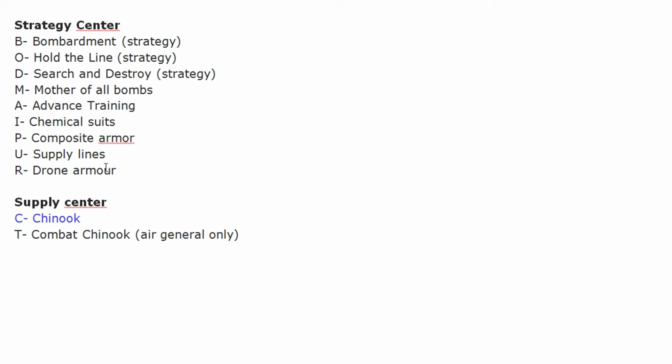And then these are all upgrades that you can build from the strategy center. So the mother of all bombs is M. Advanced training A, that's a 1500 upgrade, underused actually. If you go in Comanches or Humvees, that's a good one to get. It ranks your units up quicker and they're harder to kill. Chemical suits, you don't need to learn that, hardly ever make that, is I. Composite armor for your tanks is P. Supply lines is a good one to get, it's U, so you collect 10% extra supplies, so that's good if you're collecting supplies for a long period of time. Drone armor is R, only costs 500, sometimes I do get that.